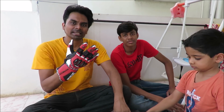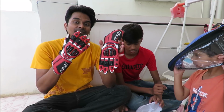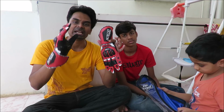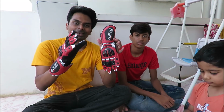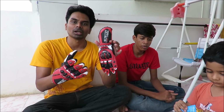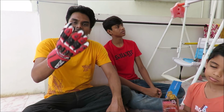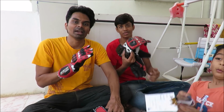So guys, these gloves are not very cheap. These gloves cost about 4,500 rupees. And the reason is that quality doesn't always come cheap, because a lot of research and development has been invested into making these gloves, and this leather is not cheap either. That is why this set of gloves costs 4,500 rupees. But I can guarantee this to you. I have the previous generation gloves which are inferior to this set of gloves, but even they are just going on. They are lasting forever and ever.